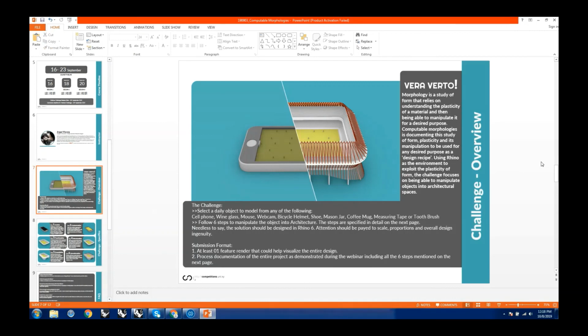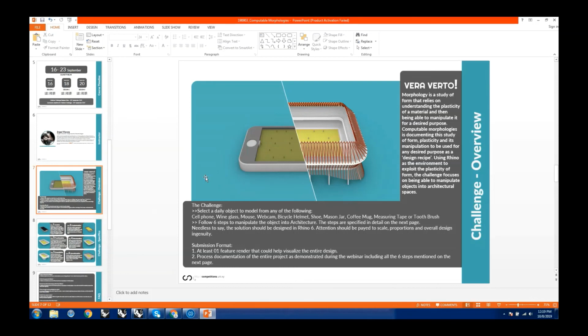Okay, so the challenge is very straightforward, as you guys might have already seen it on the website, in the challenge section. I wouldn't say simple, but it's very straightforward to do, and it's quite fun to do as well. The major message that I want to convey with this challenge is that what happens in using these 3D modeling softwares is you actually use them to convert your preconceived ideas about design, but you don't actually use the software to design by itself.